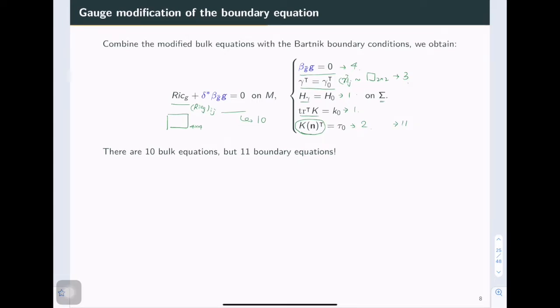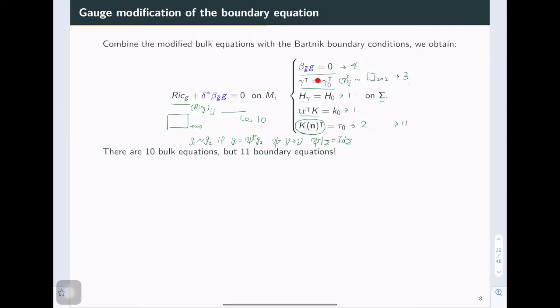The reason for this issue is essentially that by adding this gauge modification to the system, we are considering two solutions, G1 and G2, as equivalent solutions to the static vacuum equations if G1 is equal to the pullback of G2 by a diffeomorphism psi from V to V, such that when restricted to the boundary surface sigma, psi is equal to the identity map of the boundary sigma.